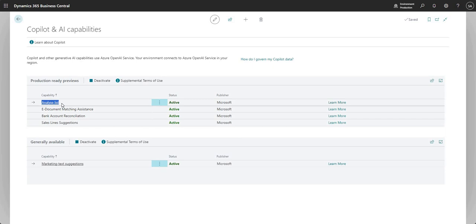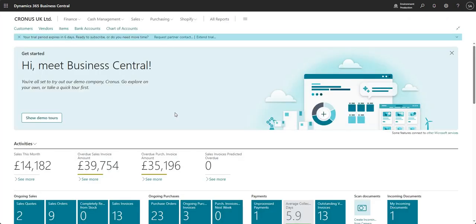Do take note here, guys, that what we're demonstrating on the video is still in preview mode, so it may change a little bit before it comes out into general availability, okay? But we can go into learn more here and see a little bit more about what the functionality can do. But what we'll do is just jump back and begin to demonstrate that in a few different application areas, okay?